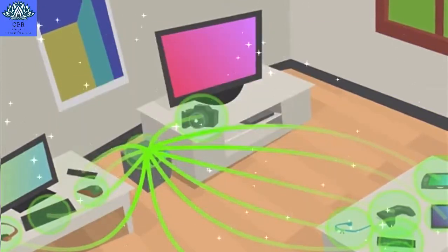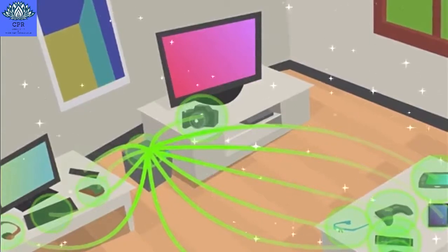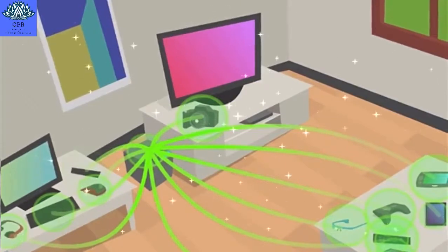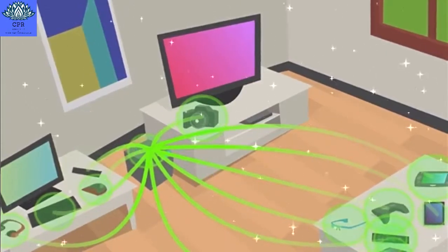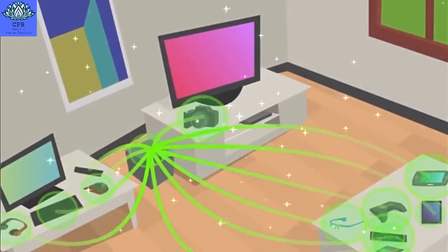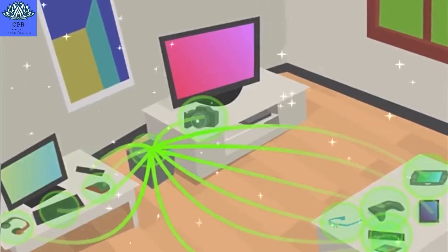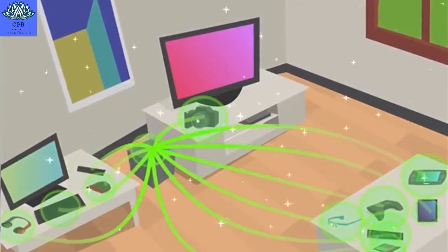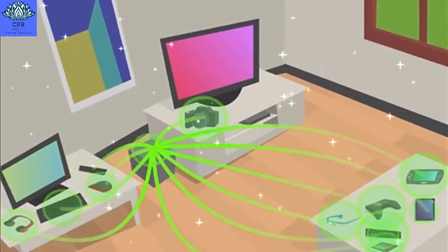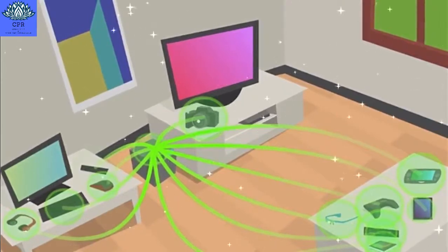Energos Corporation is the developer of WattUp, an award-winning wire-free charging technology that will transform the way consumers and industries charge and power electronic devices at home, in the office, in the car, and beyond. WattUp is a revolutionary radio-frequency-based charging solution that delivers intelligent, scalable power via radio bands, similar to a Wi-Fi router. WattUp differs from older wireless charging systems in that it delivers power at a distance to multiple devices, thus resulting in a wire-free experience that saves users from having to remember to plug in their devices.